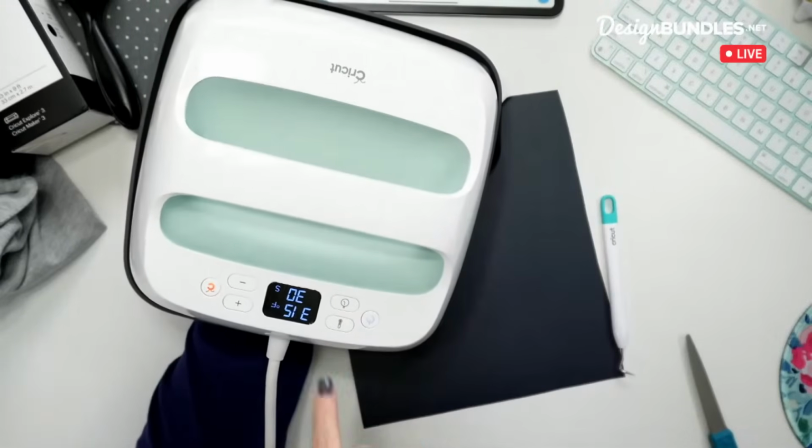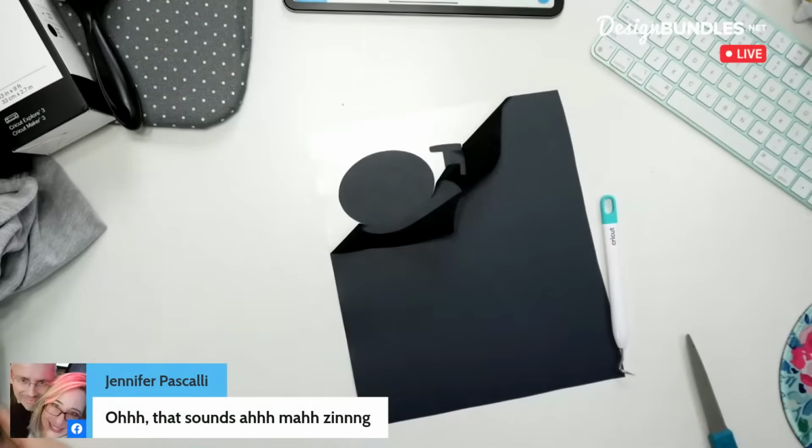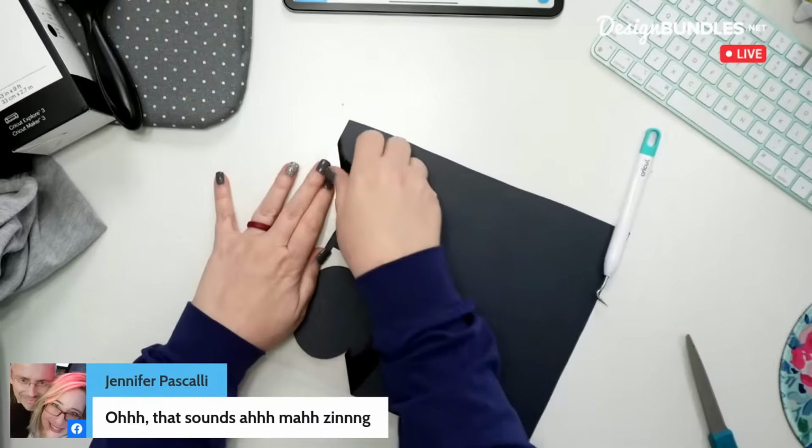But let's go ahead and turn it on. You want it on 315 for 30 seconds. So I've got that 315, 30 seconds. We're going to let it heat up, and in the meantime, I'll keep weeding.